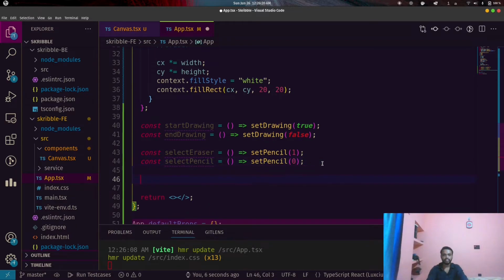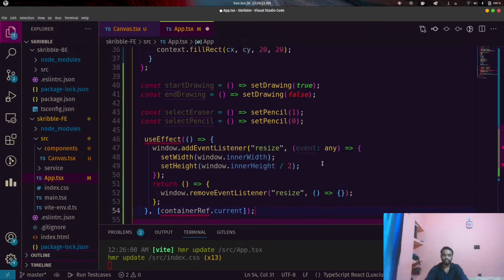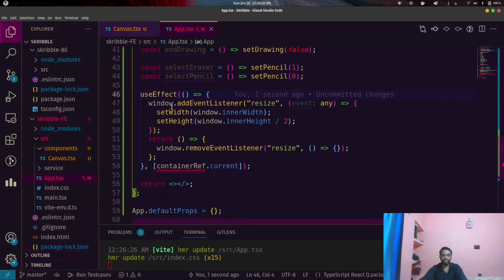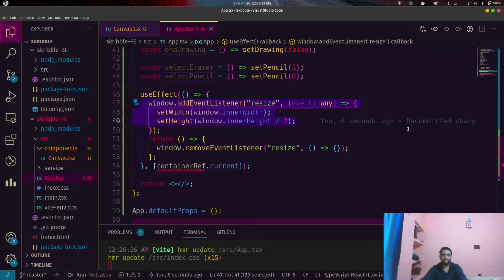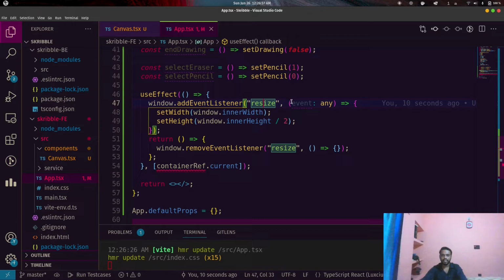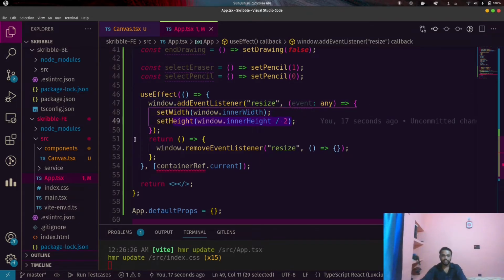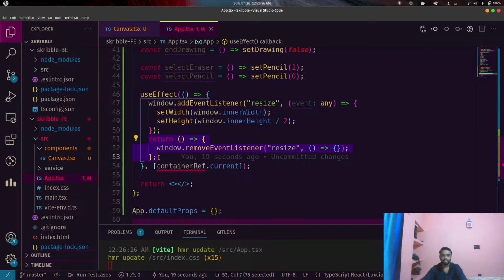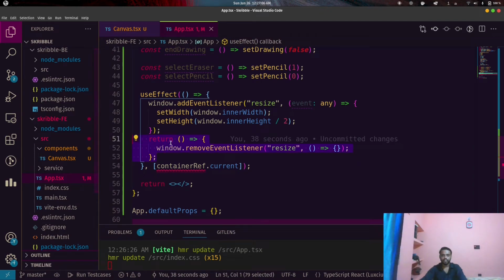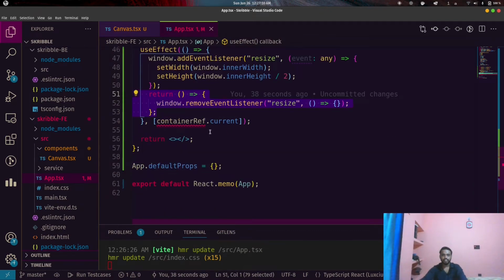Now for responsiveness, we need a resizer. We can make it as a hook and directly use it here. I'm using it directly. We have just called the window add event listener on the resize event and assigned a callback that will set the width and height to this, and this is just the callback return, that when this component will die, it will call this callback, so it will just remove the event listener from the window.